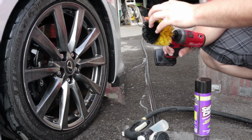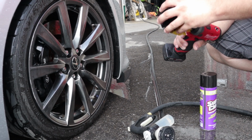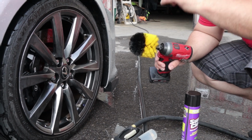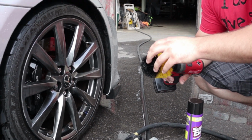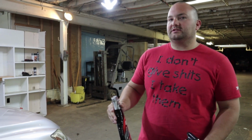I wouldn't use the wheel brush on your interior because it's probably gonna get pretty dirty, but the kit that I got with these brushes, you can use it on floor mats, seats, door panels, all kinds of stuff. I wouldn't use it on the leather in this F because the leather's pretty soft, but I did use this on the vinyl or the leather that our Mini Cooper had, and it worked amazing. Absolutely love these brushes.